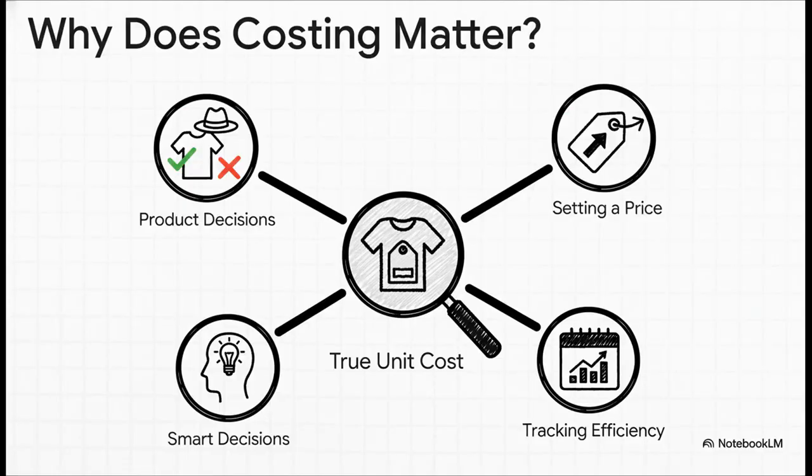Which brings us right back to the big picture. Why go through all this trouble? Well, because understanding your true unit cost is everything. It lets you set a selling price that's actually profitable. It helps you track how efficient you are over time, and most importantly, it gives you the real information you need to make smart decisions, like which products to push and which ones to maybe stop making.